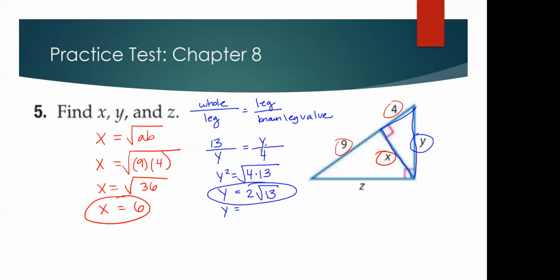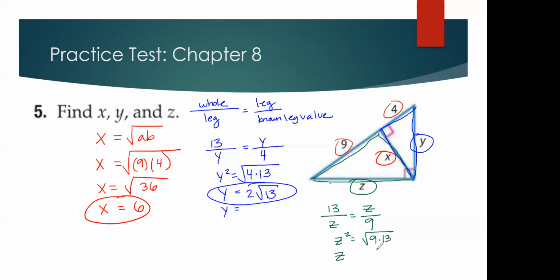And then we're going to solve for z. So again, we're missing one of the legs of this right triangle, but we know the length of the other leg. So again, we can use the geometric mean leg theorem. So we put the whole leg over the leg that we're missing is equal to the leg we're missing over the leg that we know from this triangle here, which is 9, okay? So then we end up with z times z, which is z squared, and then we're multiplying 9 times 13.